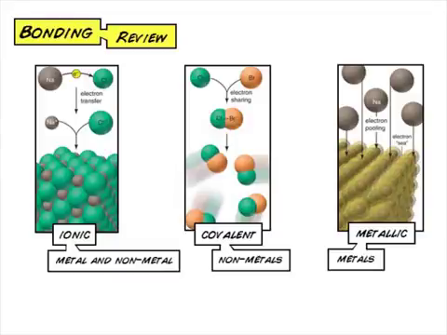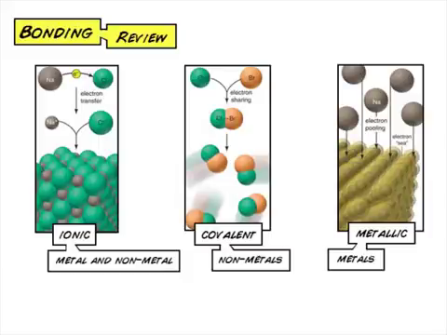The third type of bonding, metallic bonding, occurs only between metals. Rather than transferring electrons as in ionic bonding, or sharing electrons as in covalent bonding, metallic bonding involves pooling of electrons. This means that the metal atoms come together and pool their electrons, or spread their electrons out throughout the whole metal domain. Instead of electrons being associated with the individual metal atoms, the electrons are free to move across the whole metallic structure. This is what gives metals their ability to conduct electricity.